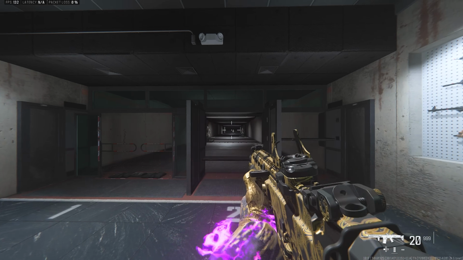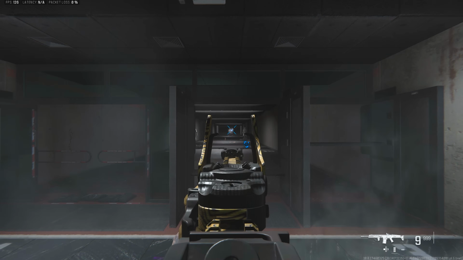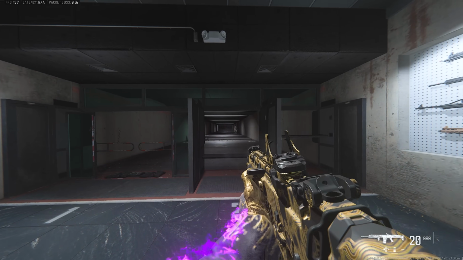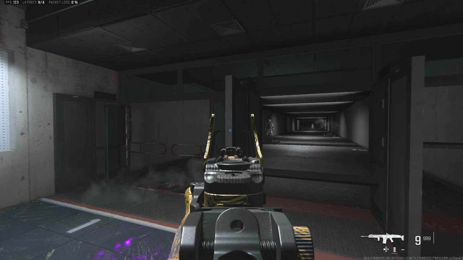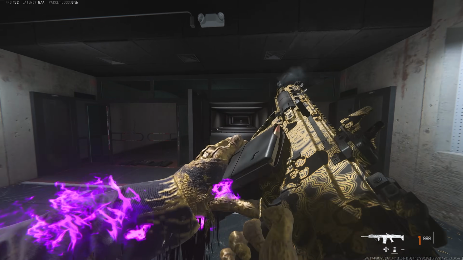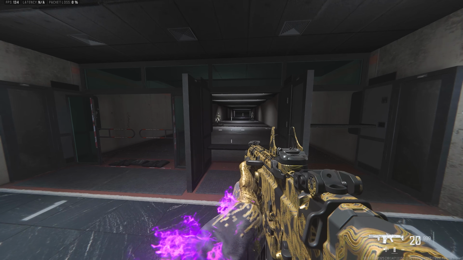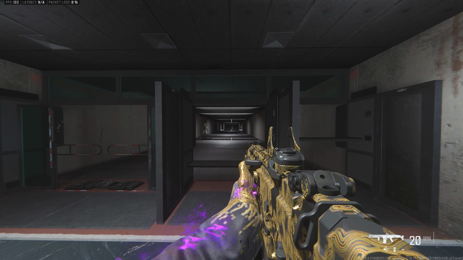I could stand all the way back here and I can beam this guy if I actually had good aim and I was warmed up with ease. Even this guy beamed, this guy beamed, all headshots. So if you have firing aim stability maxed out, it's gonna make all of your guns super easy.